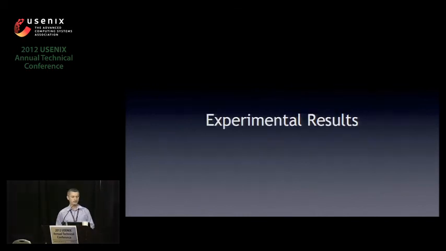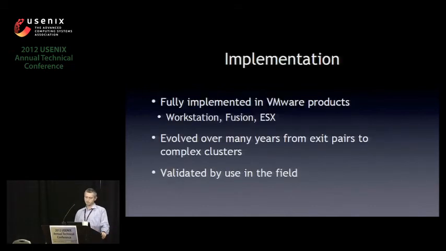Now let me give a few highlights from some experiments that we've done. All this, what I talked about today, is actually running currently on the desktop and server products from VMware, both Workstation, Fusion, and ESX. The implementation has gradually and organically evolved over many years and many releases, starting with the very simple techniques of pairs, then to all exiting sequences of instructions, then adding gap fillers, dynamic cluster formation, and loops. All of these have been added gradually over the years.